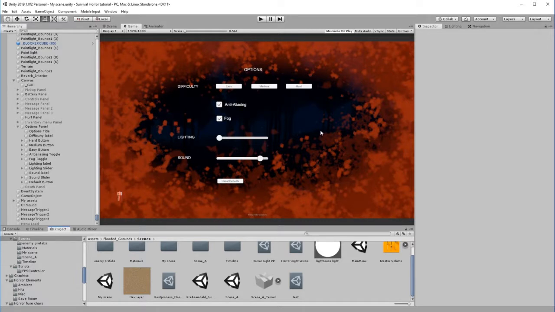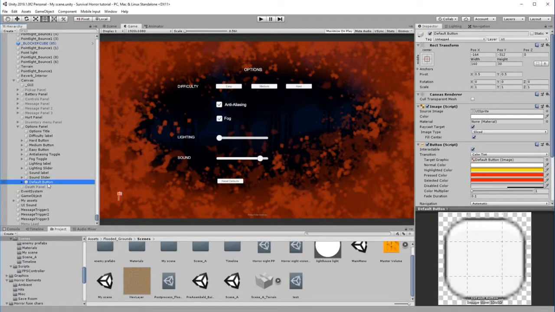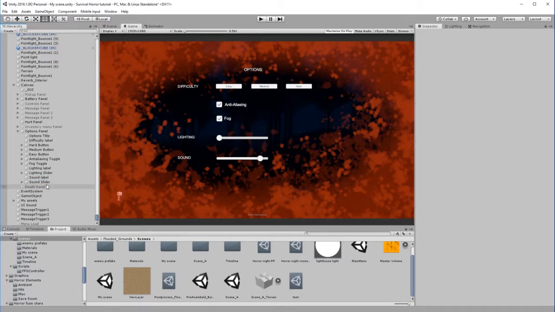Now, the issue with the options menu at the moment is it will work fine while you're still in the level. Then as soon as you, for example, die and go back to the main menu and then reload the options, everything gets reset back to default anyway, with the exception of anti-aliasing and fog. So that will pretty much sort out that reset defaults except for these two. So what I'm going to do is take this reset defaults out. This default button, I'm not going to use it, so I'm just going to delete it.